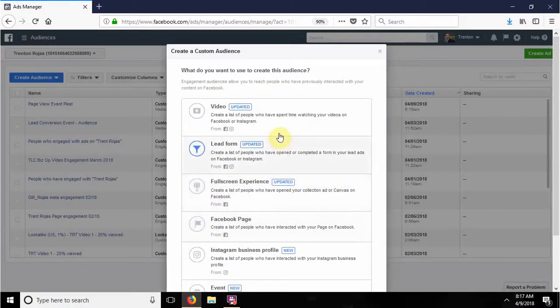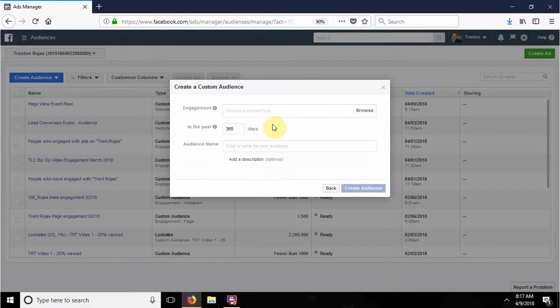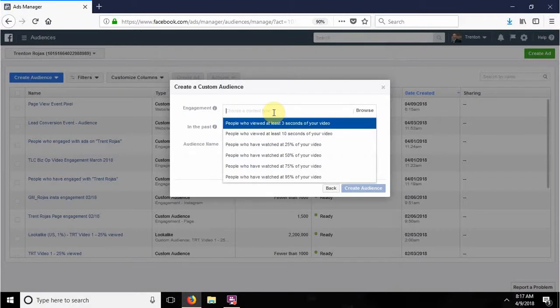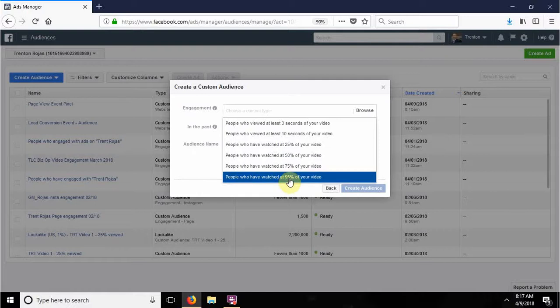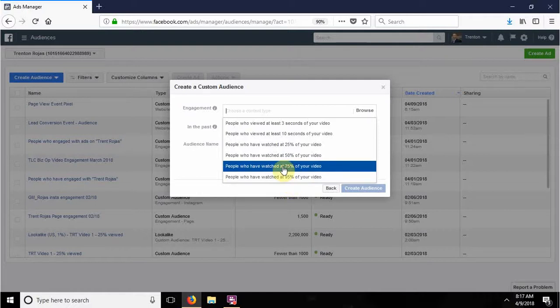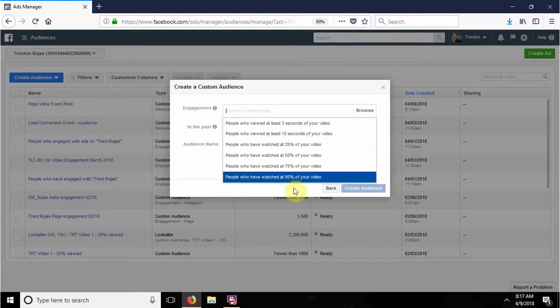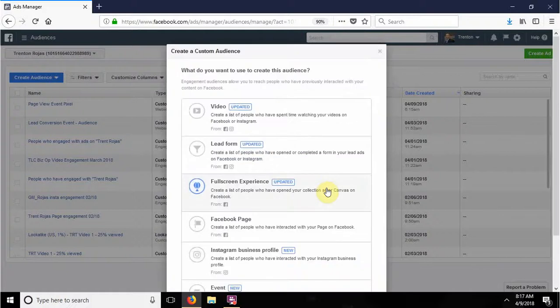We can also go down to video, and I know you make a lot of videos, Jerson, so the ads that you put in your video, you can make lists of people who have watched 3 seconds, 10 seconds, 25%, 50%, 75%, and 95%. And I think the sweet spot is 75% of people who have watched 75% of your video. If you get enough people to watch that amount of your video and then you make a list, that's a great way. That's a great list of people to market to, and they have a great chance of buying from you. So really, that's custom audiences.